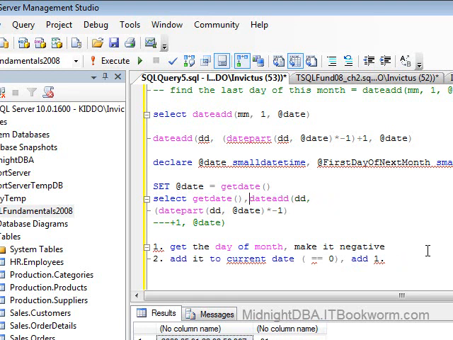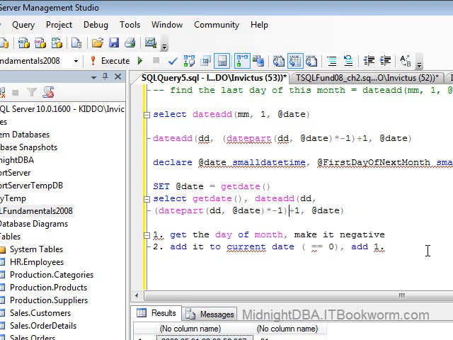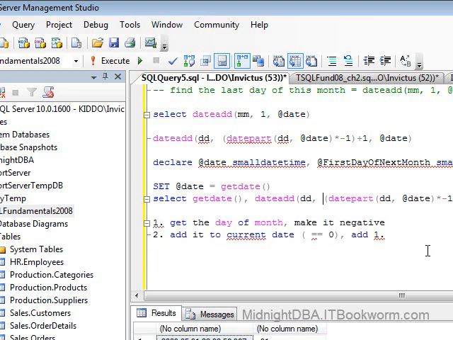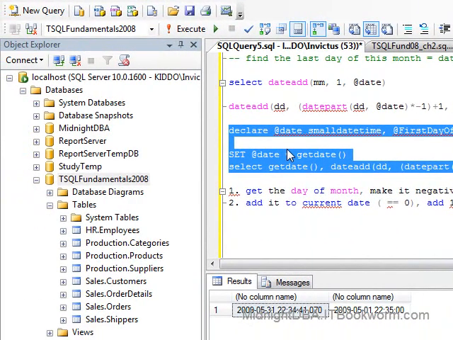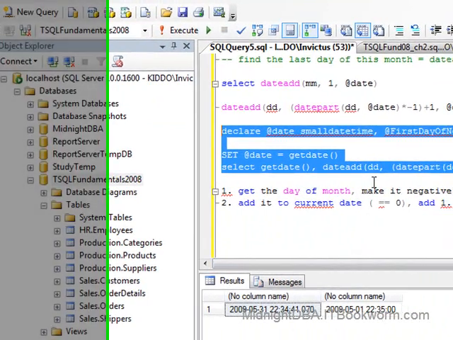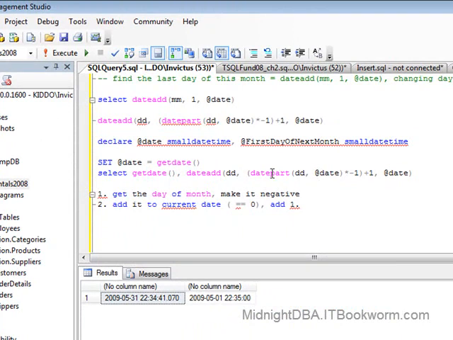So let's uncomment the rest of this that we pulled down from before. There we go, plus 1. This will get us there, but I've got to run the whole thing with the declare. Right, with this simple little thing, we have gone from 5/31 to 5/1. We made 31 negative, added 1 to it, and said, okay, date add negative 31 plus 1, so negative 30 to the date, which means we're now at 1. Got it? Good.